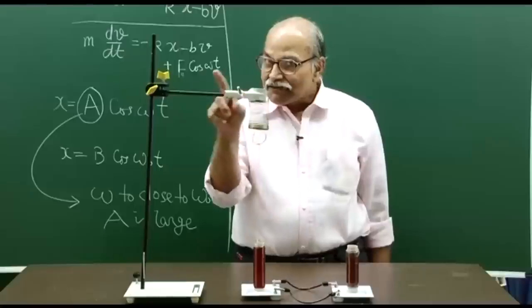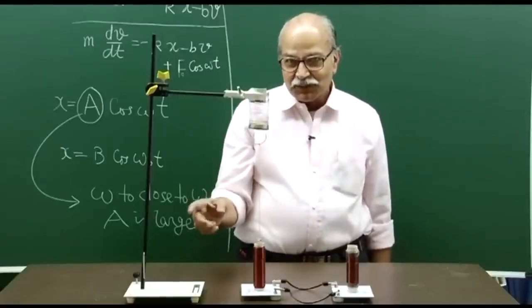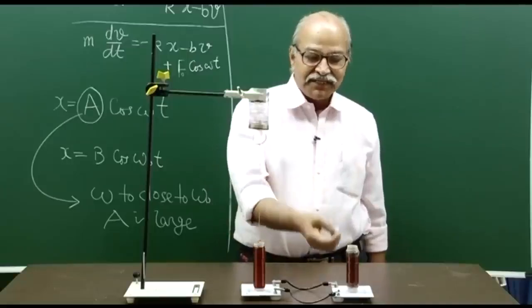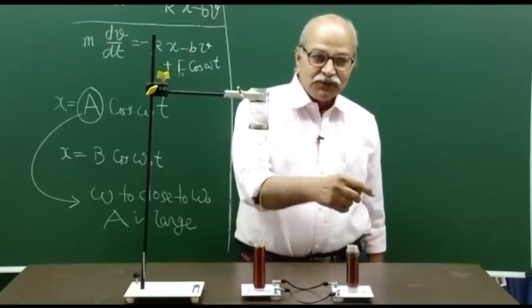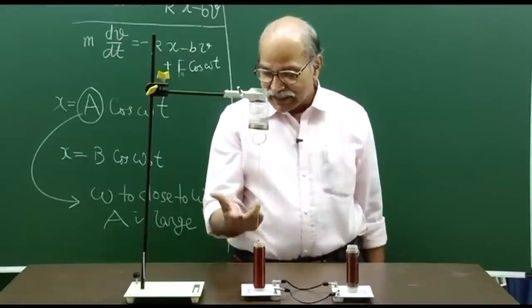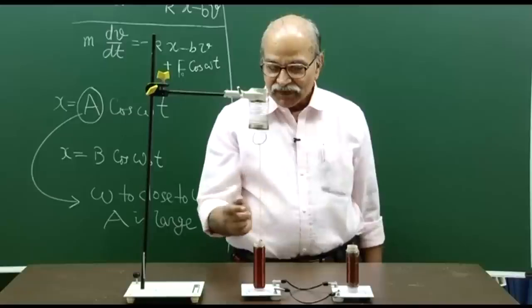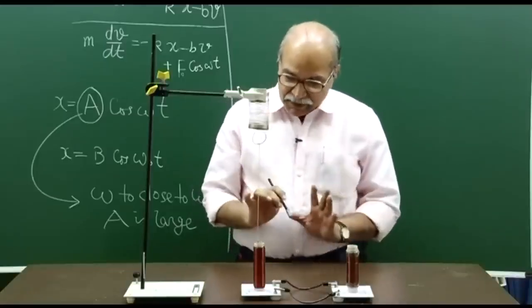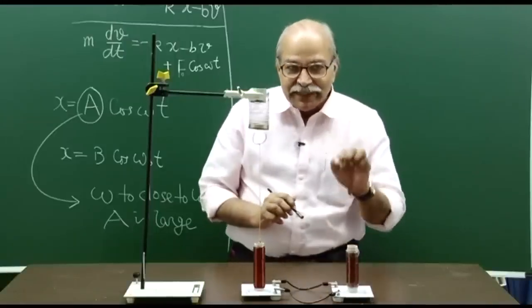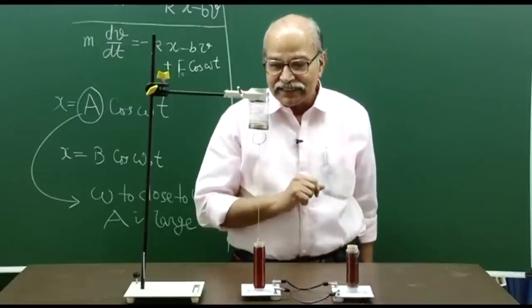So, you are already familiar with this apparatus. We did an experiment with this apparatus to show Faraday's law of induction, where if I change a magnetic field, an induced electric field is created, which drives a current, and that current exerts force on this other magnet which is hanging. Now, the same experiment I will repeat, but this time our focus is on the frequency of this external force on the magnet. The magnet is the oscillating system.